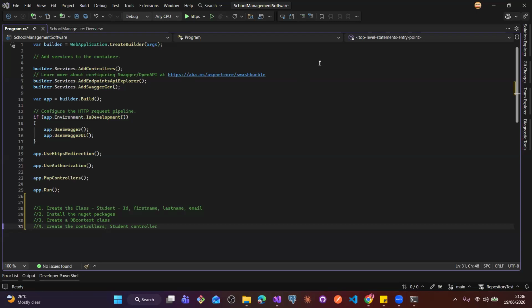Staff record, okay. Adding the staff, then removing the staff. So for every staff record or entity, there would be a controller which you would name staff controller, student controller. You would see all the naming conventions, how we do the naming, right?